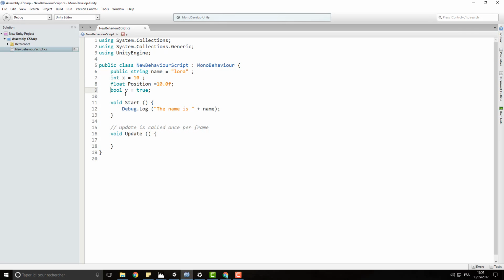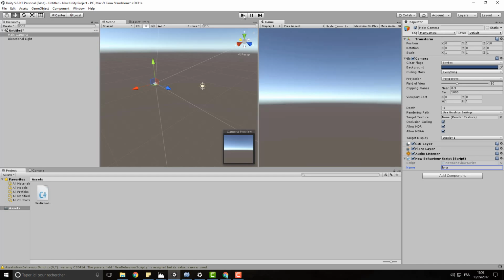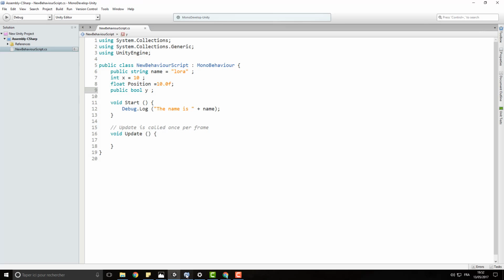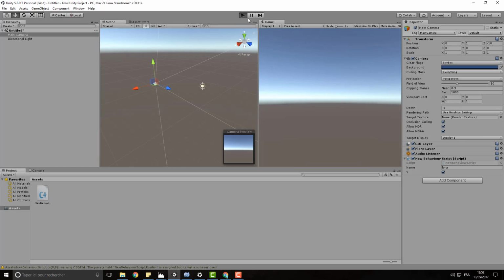So for example, when we work with the boolean, let's try to work with boolean y. So public boolean y. This variable is taking the last value we give to it. So when we hit play.